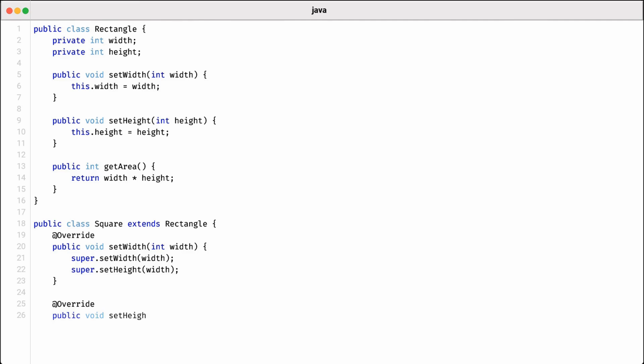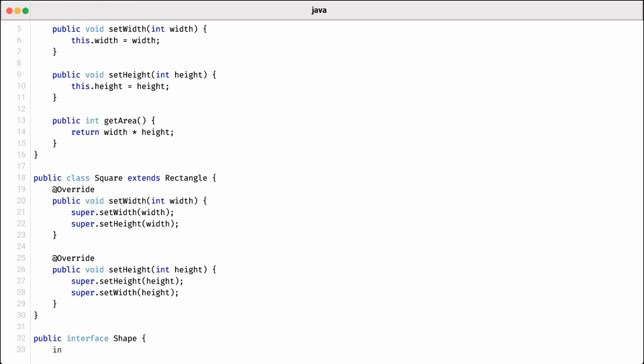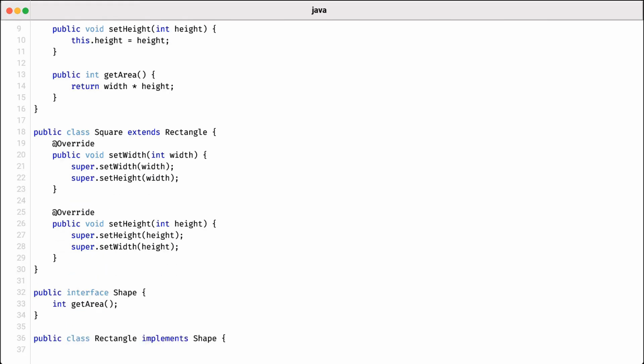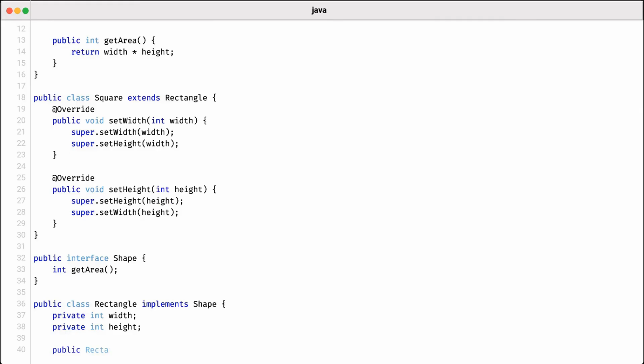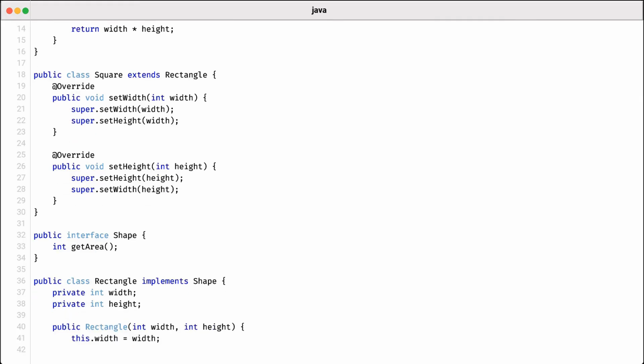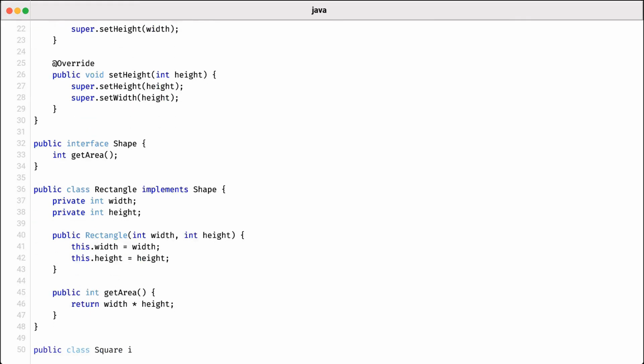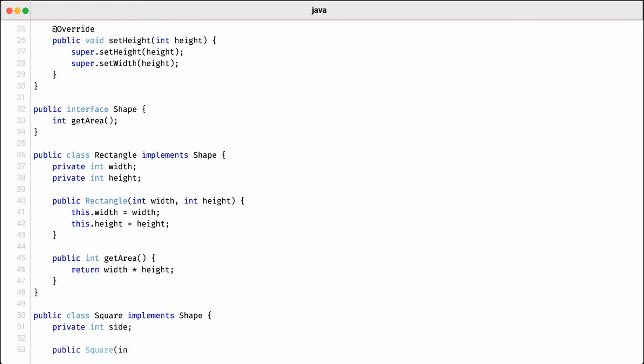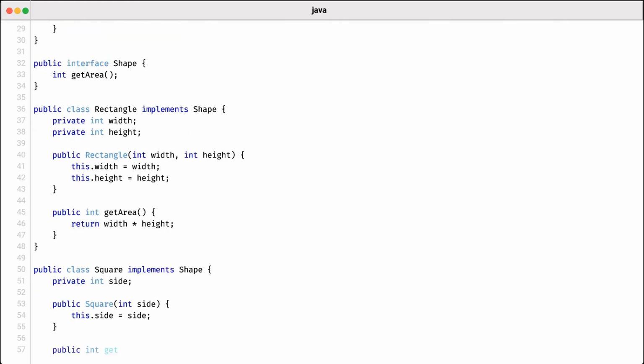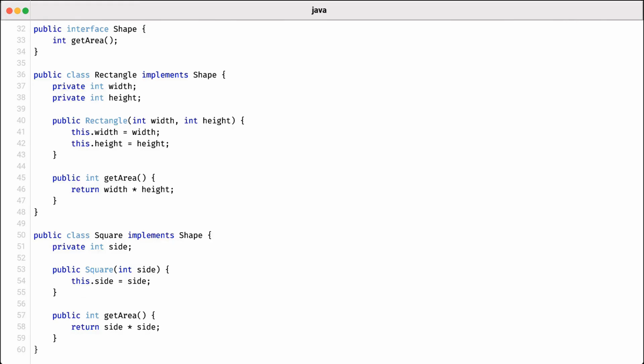At first glance, this may seem appropriate, but it violates the Liskov Substitution Principle because substituting a square for a rectangle can lead to unexpected behavior in functions designed solely for rectangles. When we set the width or height of a square, both dimensions change simultaneously, which is not the case for rectangles. To adhere to this principle, we redesign our approach by creating a shape interface that both rectangle and square implement. This allows each class to maintain its own logic for calculating the area, while ensuring both can be used interchangeably in any context that requires a shape, promoting better structure and compliance with the Liskov Substitution Principle.